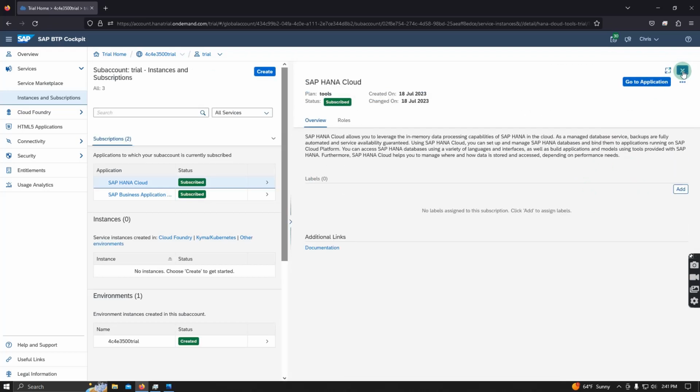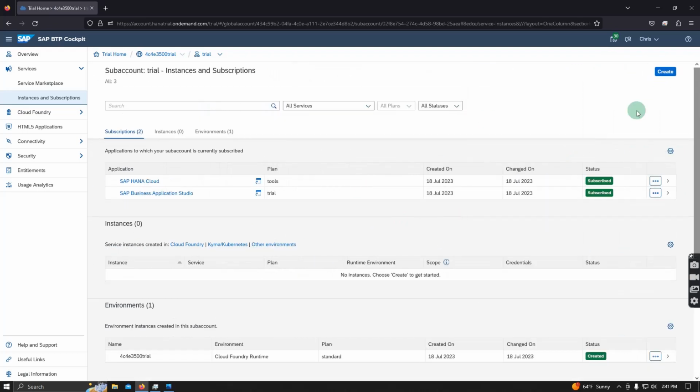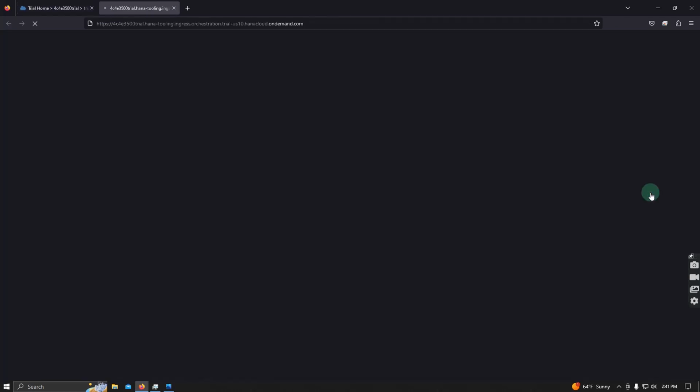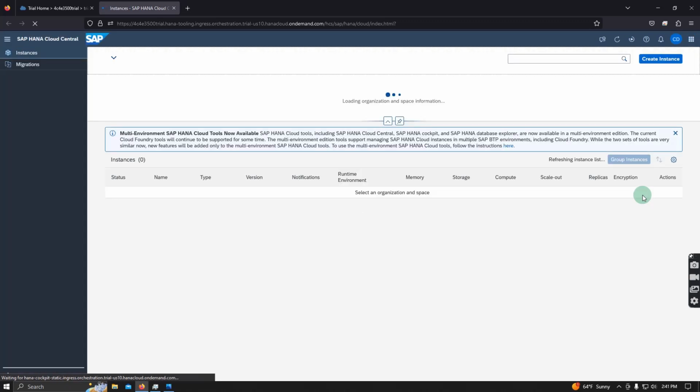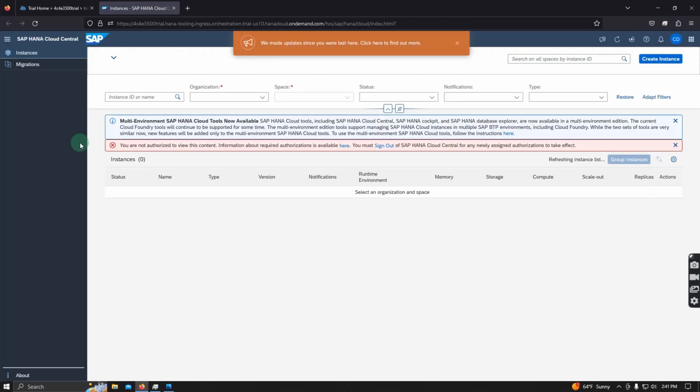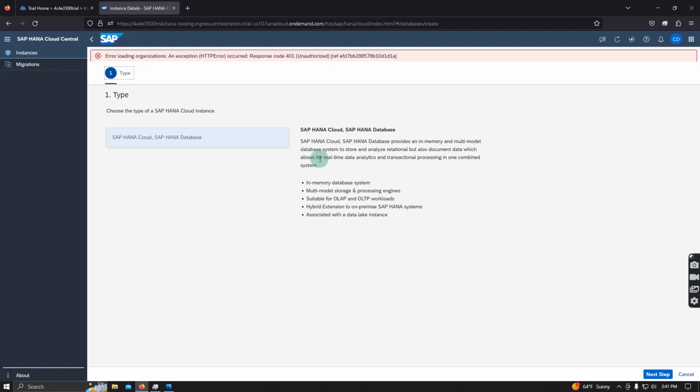This thing's going to pop up over here. This is annoying. Close that. It's not annoying all the time. And now I'm going to say, okay, can I come over in here and go to the application? I couldn't get there before. But now it's saying I'm not authorized to view the content. So one step forward, still some more to go. I can't create an instance because I'm not allowed to.